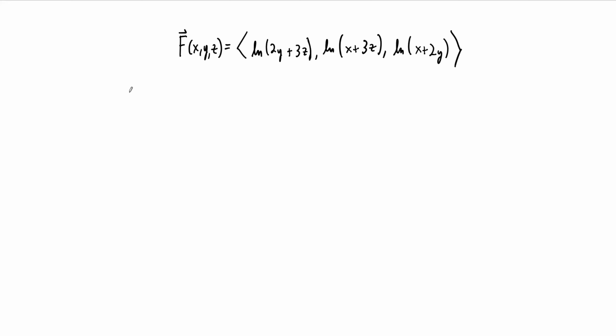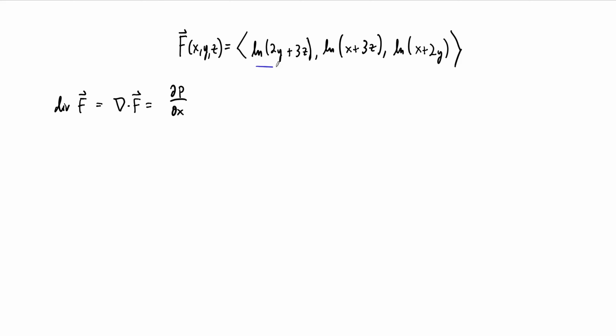In this example, we are asked to compute the divergence and the curl of this given vector field. So let's start with the divergence. You might remember, I hope, that the divergence of f is equal to the gradient operator dotted with the vector field f. And so, how does this work? Well, this ends up being the sum of the component partial derivatives.